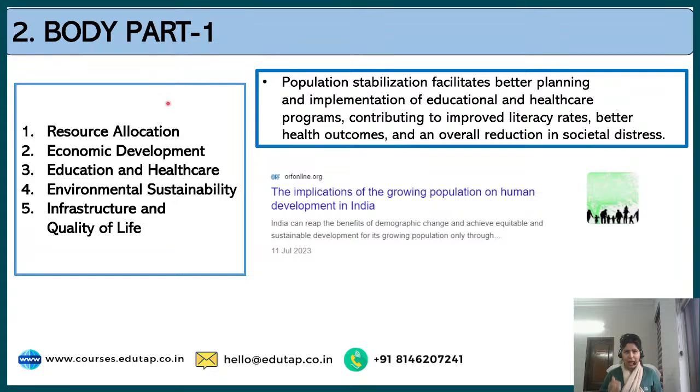The next one is environmental sustainability. Obviously, if exploitation of resources is there, more and more people are staying in one city. For example, Delhi, many people are buying cars or having their own personal vehicles. Obviously, air pollution will rise, congestion of households will increase, traffic jams will be there, and hence environmental sustainability is compromised. So there are two headlines that I want you to focus on.